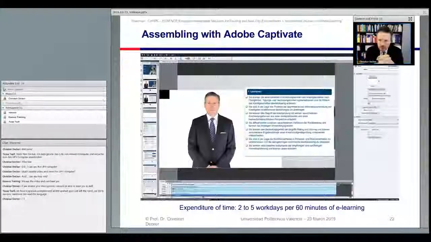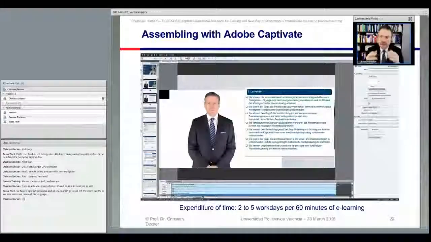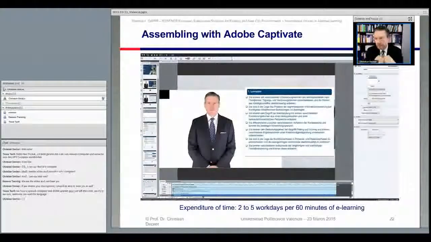There's another option where you do not directly import the PowerPoint file into Adobe Captivate, but where you recreate the full PowerPoint presentation in Adobe Captivate. Apparently, this is a time-consuming process because in the first place, you create your PowerPoint script, and then only thereafter you would create the Adobe Captivate slides. Then some people say, I don't need PowerPoint at all. I start right away with Adobe Captivate.